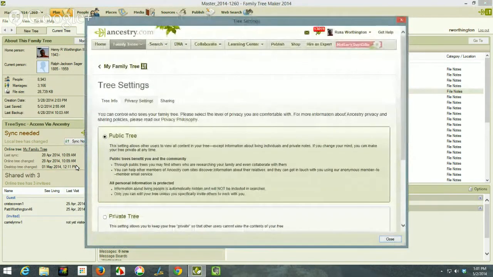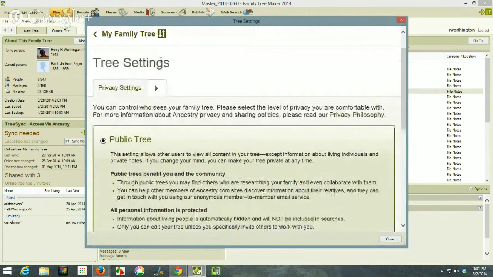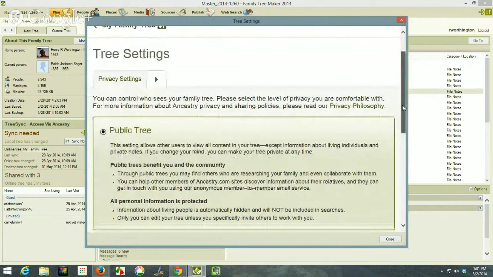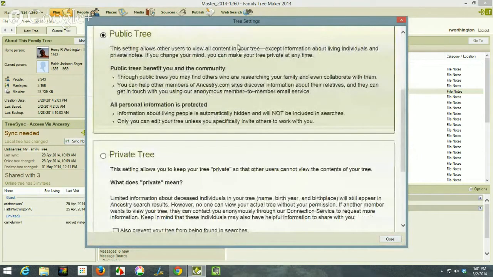Now I'm going to enlarge the screen a little bit. Maybe it'll help you see what's going on. So these are the privacy settings. This tree that I'm looking at right now is a public tree, and all the information about what a public tree means is right here.